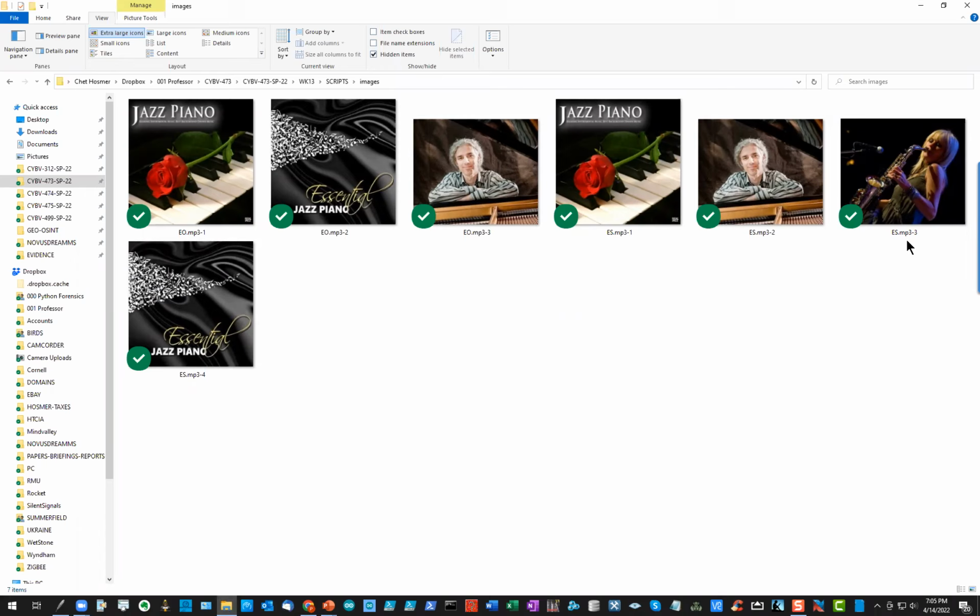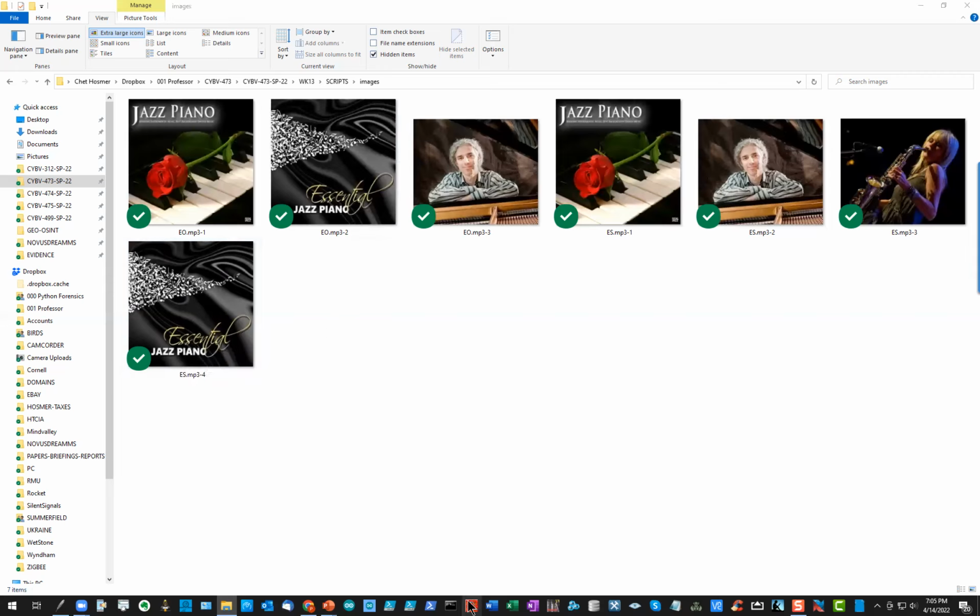And then the other one that is suspicious is es.mp3-4. If you compared that to the original, you would notice that they are, first of all, different sizes. If you took the next step and actually hashed those two, you'd find that they had a different MD5 hash or SHA hash, whatever you ran. But it was actually a little simpler than that because they both have different file sizes. So we know that those are somehow different.